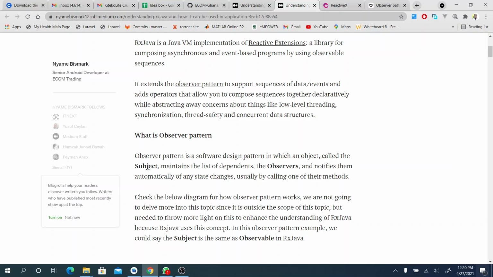To have a pattern like the observer pattern, you should have a subject and you should have observers. The subject is the object or the data that we are listening to, that you are keeping track of. And the observers are those listening to it. If it's food, the subject will be the food and the observers will be the ones eating the food.